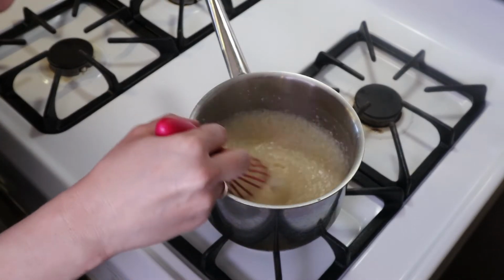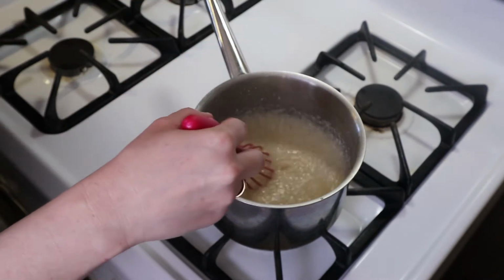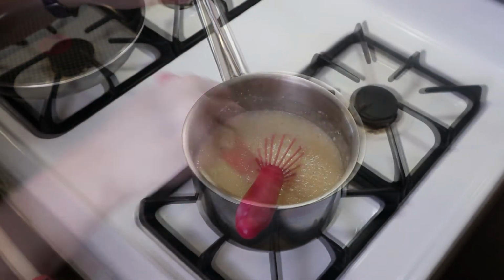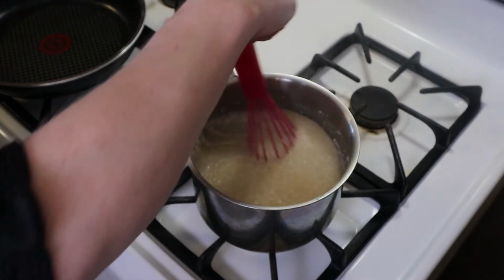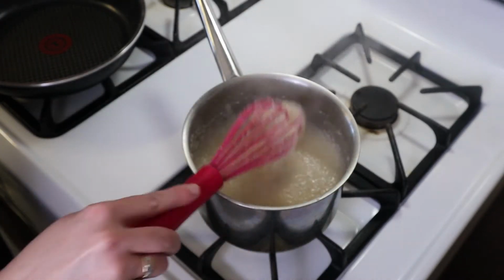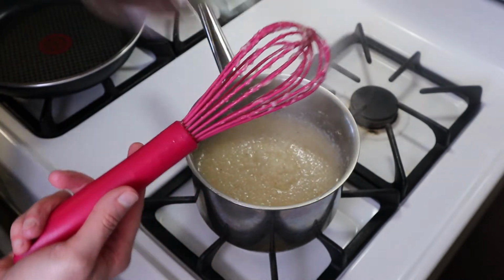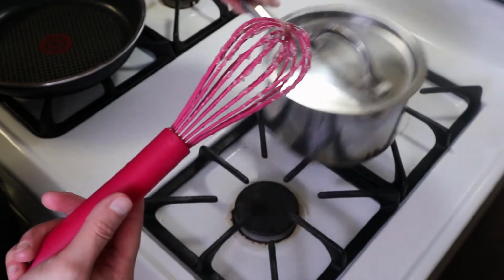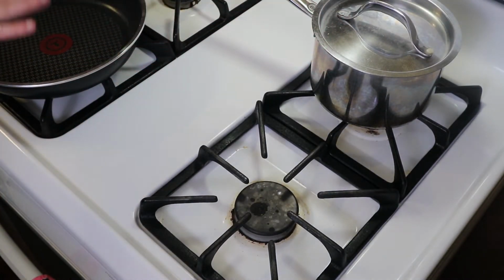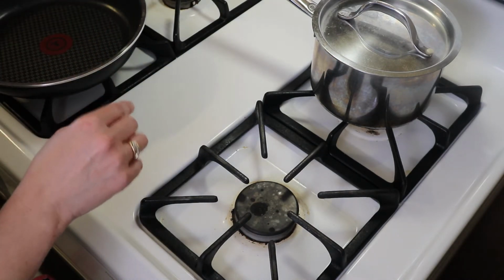Okay guys, while this is cooking up, I'm going to go ahead and fry off my turkey bacon, and I will meet you right back here. Okay guys, it's been about 10 minutes and they have thickened up very nice. So I'm just going to pop the lid on, set this over here, and let that hang out while I cook my eggs. I've already cooked my bacon and I've got it sitting over here cooling.